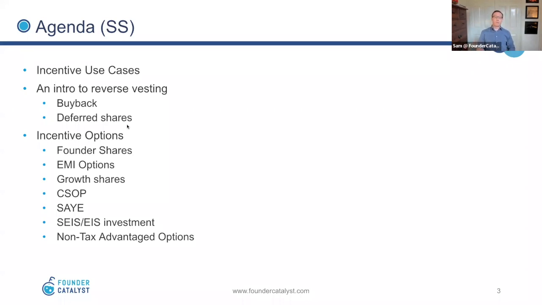We're going to keep this very high level, so we're not going to dive into the difference between unrestricted market value and actual market value and growth shares and all those kind of things. But we will give you a flavour for each of the different option schemes. And as Sam said, whatever option scheme you choose is going to be relatively complicated, and you're going to want to seek professional advice. So what we thought we'd do to start is talk about, firstly, the principle of reverse vesting, then talk through each of the 7 schemes, and then we'll rattle through the slides quickly so we can get to some Q&A at the end, which will really put Sam and I on the spot.